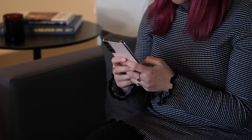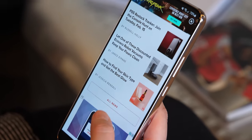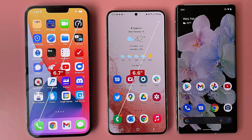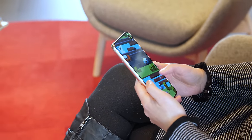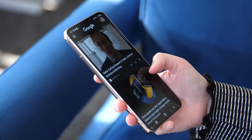I was skeptical of the S22 Plus at first because I felt like the regular 6.1-inch S22 would be big enough for most people. But now that I've spent more time with it, I'm really liking that Samsung decided to offer a middle option. The screen is substantially bigger, but it doesn't feel too big to use with one hand. I could easily see how the Ultra's massive 6.8-inch screen could be too impractical for some people, so the S22 Plus really feels like the perfect middle ground. It's slightly smaller than the iPhone 13 Pro Max and the Pixel 6 Pro — 0.1 of an inch to be exact — but it doesn't feel too large at all. Both the S22 and S22 Plus have Samsung's FHD Plus dynamic AMOLED displays, just like last year's phones, and Samsung once again included the ability to increase the screen's refresh rate up to 120Hz for smoother scrolling. This makes the operating system feel fast and fluid, but be warned it can shorten battery life.